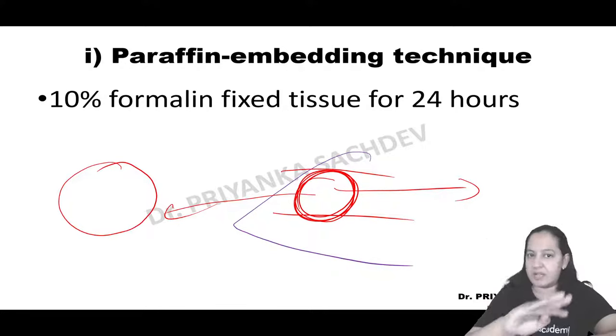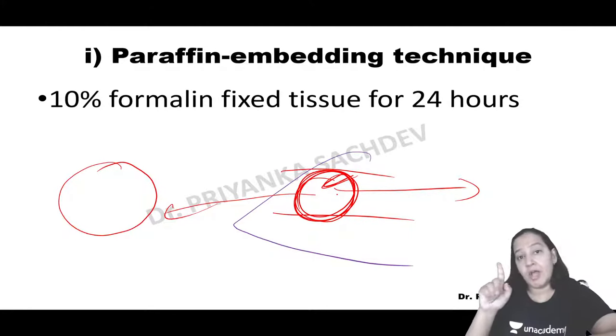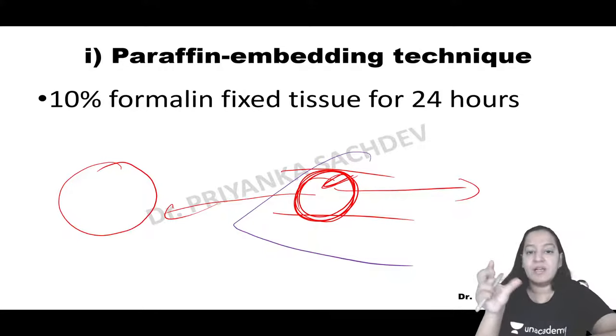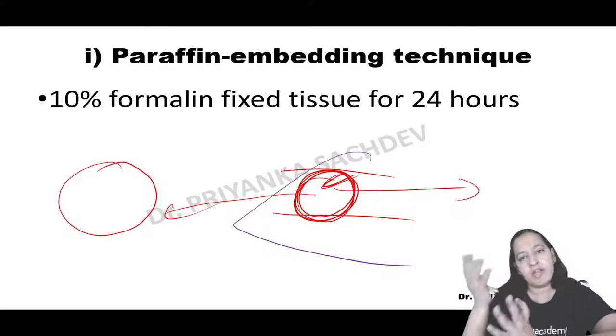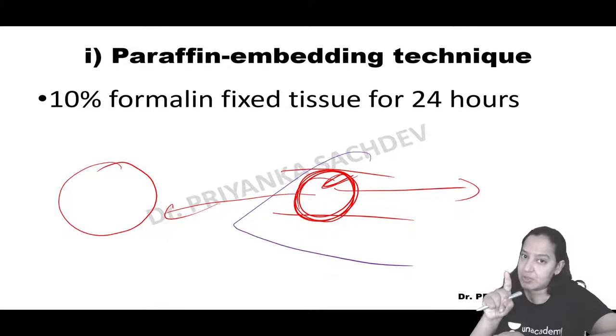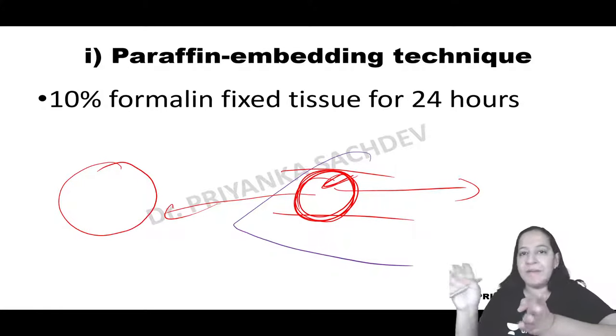Either the surgeon has cut it down entirely, so it is a surgery, or the surgeon has taken a piece out of it, not the entire. So it is known as biopsy. In biopsy, you take a small piece out, and in surgery, you take it entirely out. Whatever you do, it's your wish. You are the surgeon, you have to decide whether you first do the biopsy, then operate. You have to operate anyway, there is no way the patient will be fine without operation.